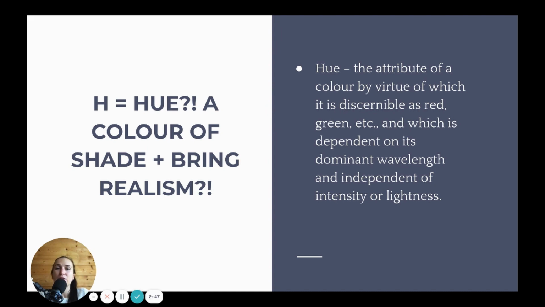The term itself is defined as the attribute of a color by virtue of which it is describable, and so on. I'm not going to read this out loud, but what you have to understand is that it's a tool for you. Definitely play around with hue.